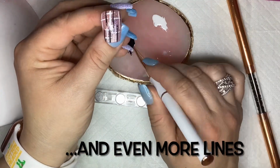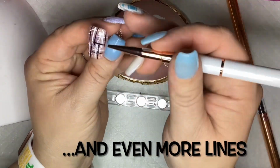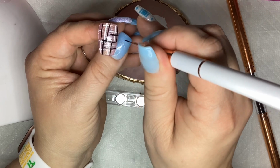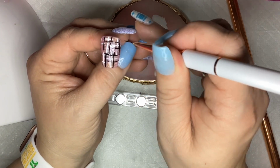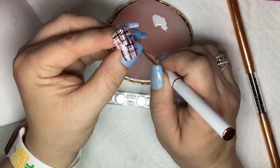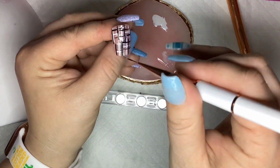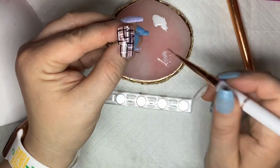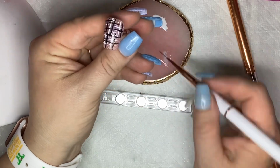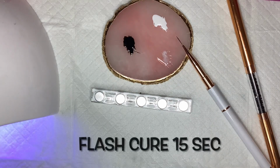So you don't have to worry about getting the entire nail covered in these 2 layers. And then we're drawing the left to right lines. Same thing, wherever I feel like I want them. I start being aware of any big gaps on this layer. Trying to start filling those in. And we're going to flash cure it for another 15 seconds.